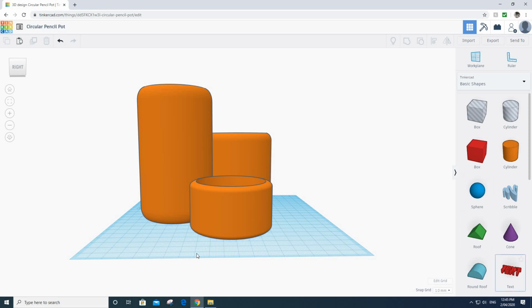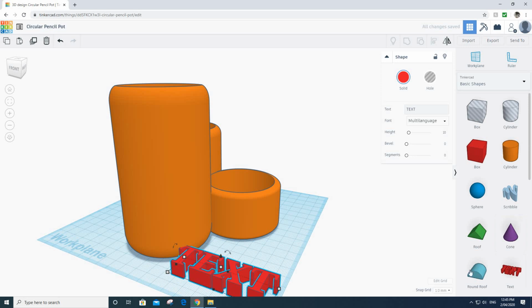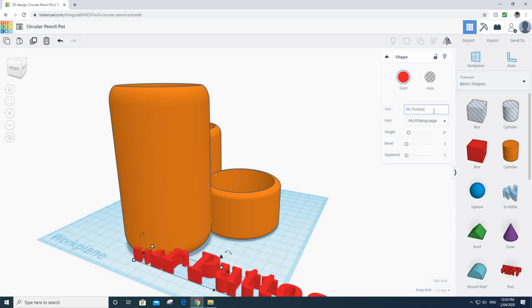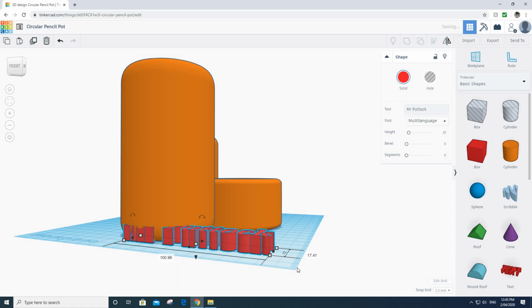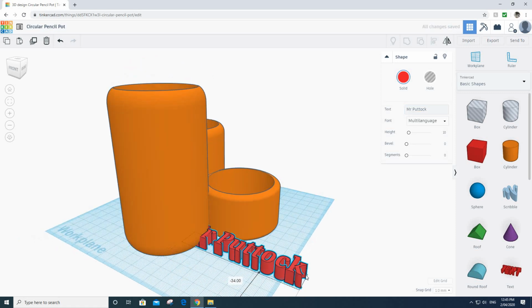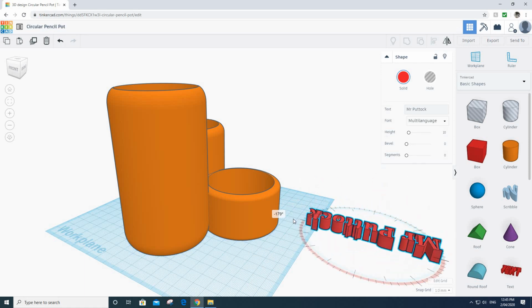What I'm going to do now is add my name to this. I've just clicked and dragged the text over here, and I am going to type in my name. Okay, so it's obviously way too long. I'm going to have to make it shorter. But this time I'm not going to use my name just there. I'm going to rotate my name. I'm going to turn it around. So I'm going to start by turning my name around 180 degrees this way. It's a bit fiddly sometimes.